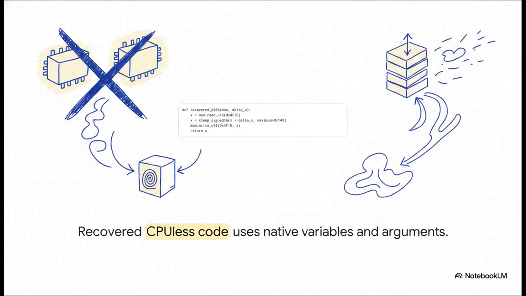Here is where we completely strip away the emulated processor itself. And the structural difference here is huge. That simulated global processor state, those clunky AX and DX registers, the manual stack pushes and pops, they completely vanish. Through automated liveness analysis and call signature inference over the recovery IR, DOSRI mechanically replaces all that processor state with clean native local variables and standard functional arguments. The code is finally no longer pretending to be a CPU.